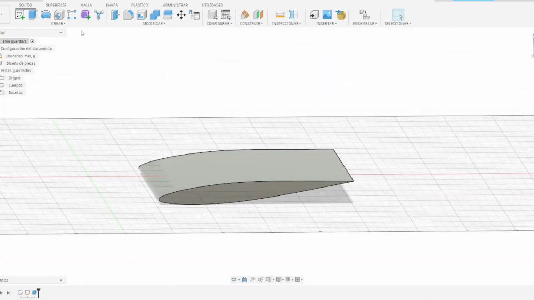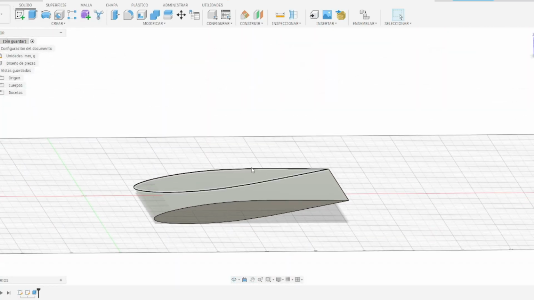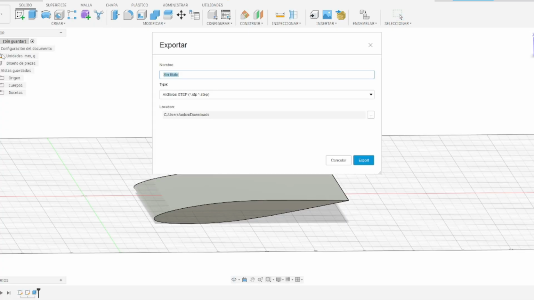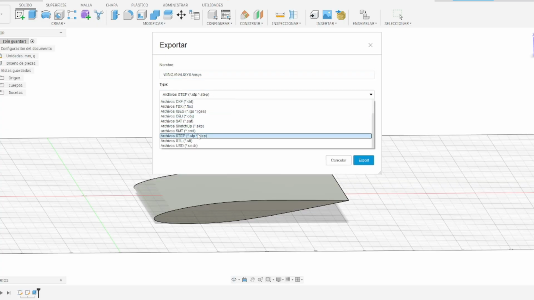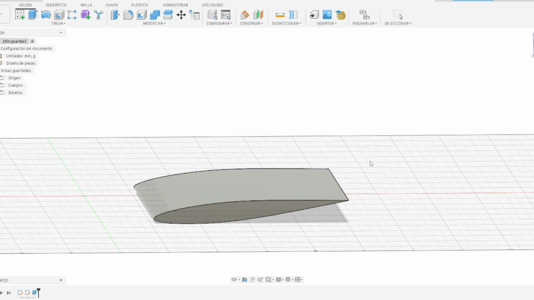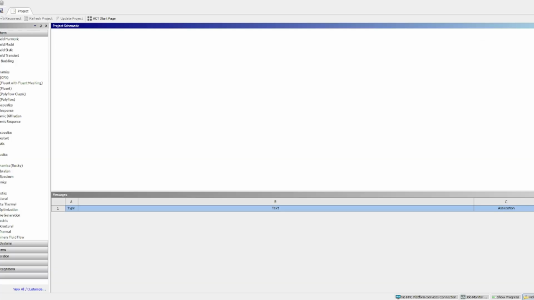Okay, and now once we have our finished model, we come to File, Export, we put our name, wing analysis Ansys, and we save it as a STEP file. We make sure that it's exported, and we come to Ansys Workbench.